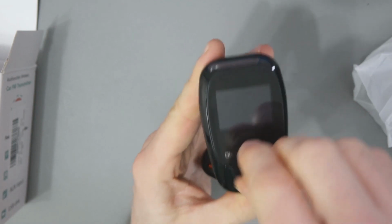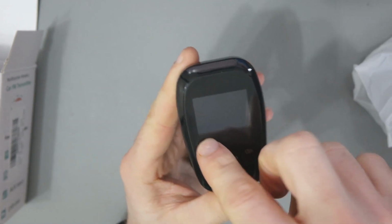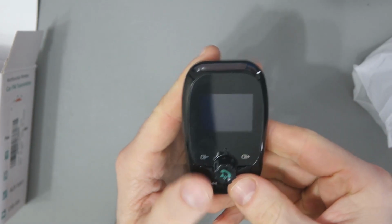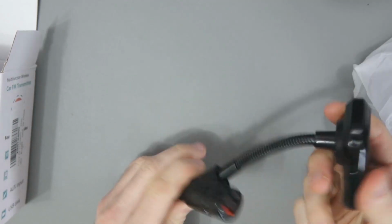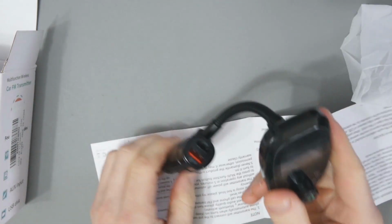Here, well, you've got a dial. You can use this for navigating, channel up and down, left and right. That's all there is to it. Okay, so enough chat. I'm going to go out to the car. I'm going to use the manual and figure this out, and then I'm going to show you guys how it all works.